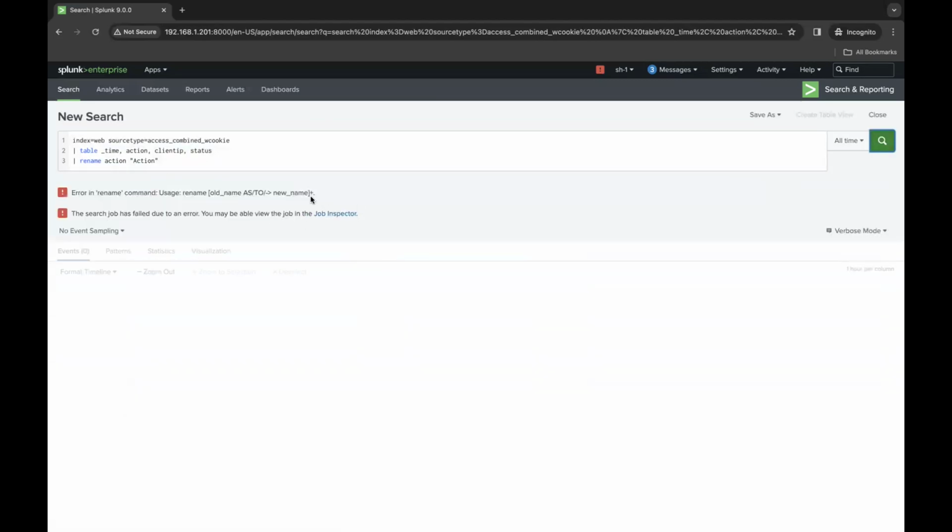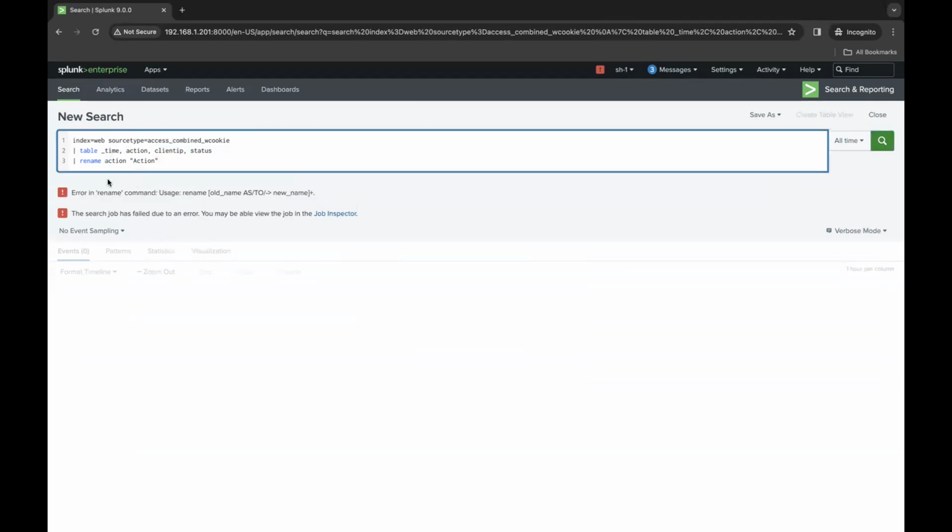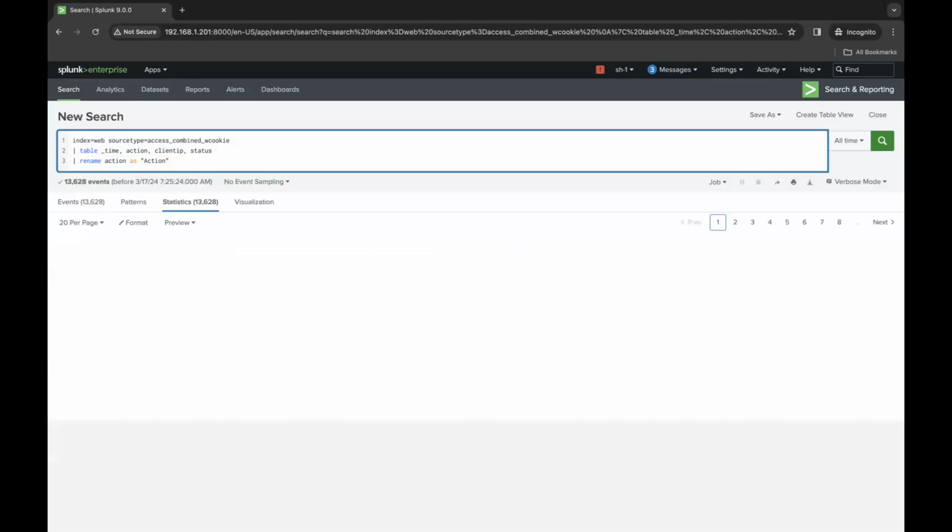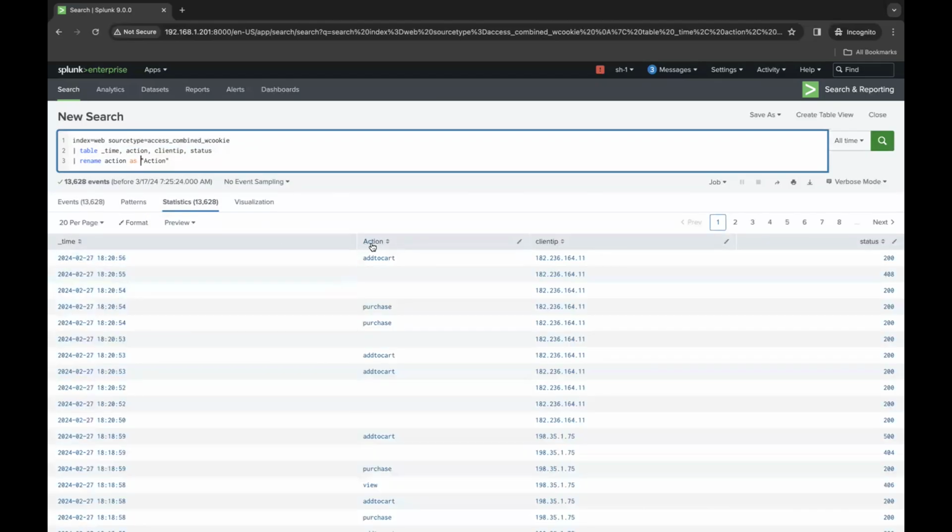You see, that's a good example of troubleshooting. It says that we need to have at least one AS clause to change the name to something different. So I should have another clause right here: rename action AS Action. Let's run it this way. So you see now we have our field name changed to uppercase A.